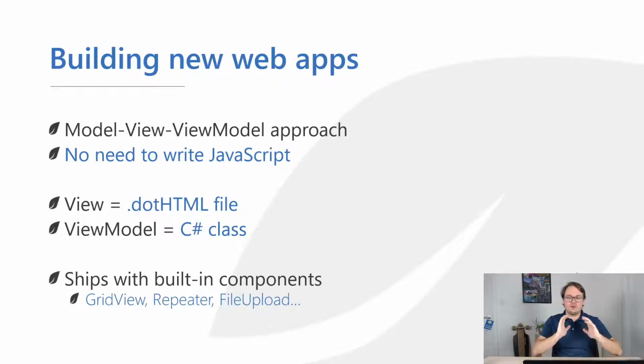So if you have been using web forms, for example, or any other ASP.NET based framework, you will find similar controls there. So if you want, for example, to use DotVVM for migration of old web forms applications and you were using grid views, you will find grid view also in DotVVM, and it will have a similar feature set. So you are just using components, data bindings, and you are binding to a C# view model, and all the business logic and data access and everything is done in C#.